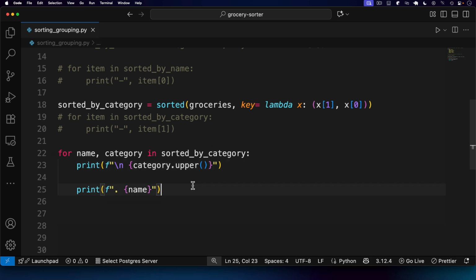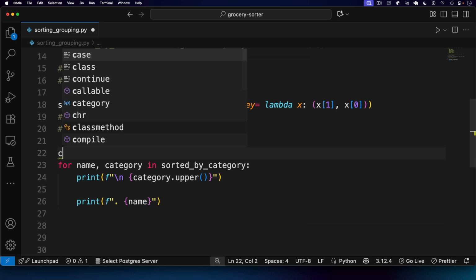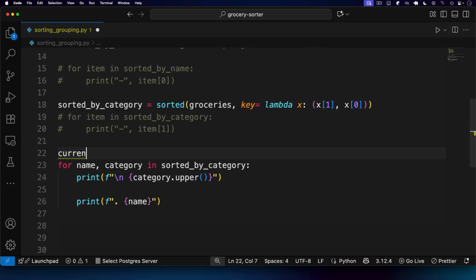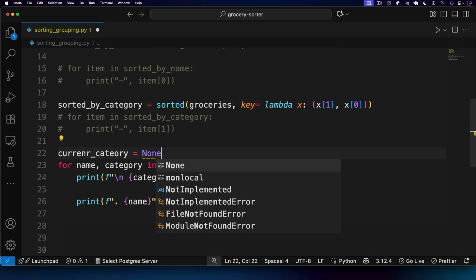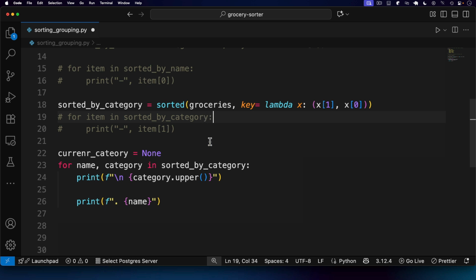Why don't we keep track of the categories that get repeated and omit them, meaning that we should not put them in our printing in the console, right? So what we can do is have this variable here, current category. This variable can serve, we can look at this like a memory variable. This is gonna keep track of the current category, so that way we don't repeat.